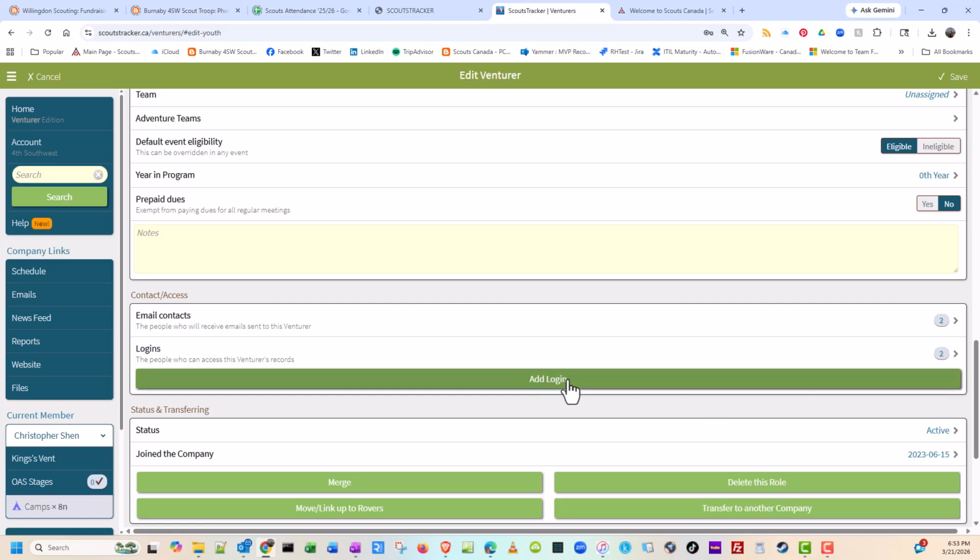If you mark it as not a parent, there's limited access to what they can do. Parents have a little more control over the ScoutsTracker settings. So that's it for this initial setup. Remember to hit Save if you make a change.